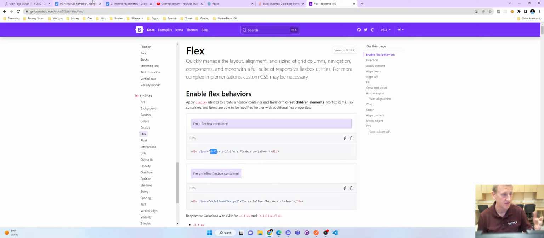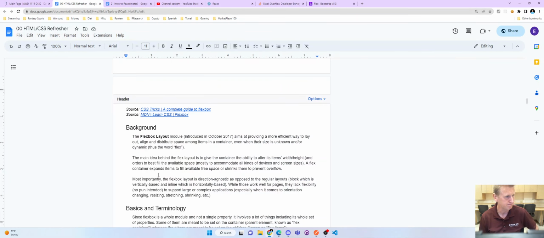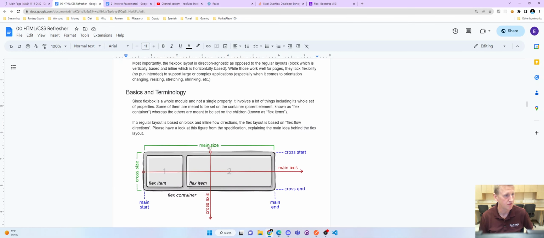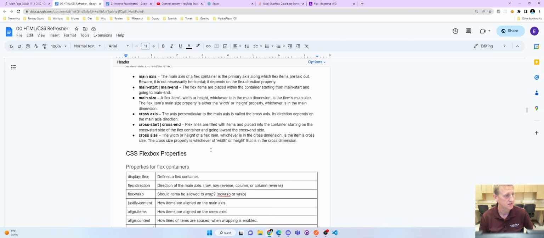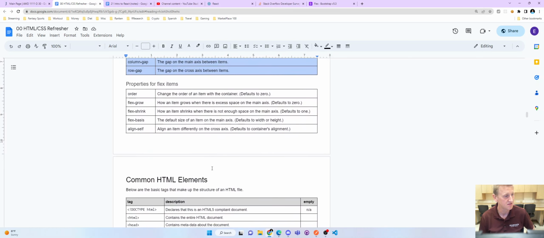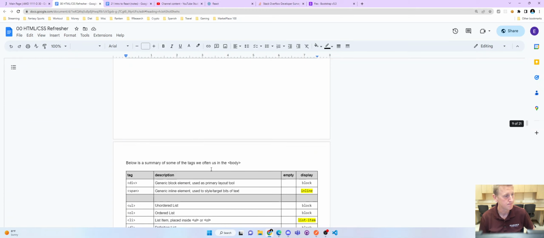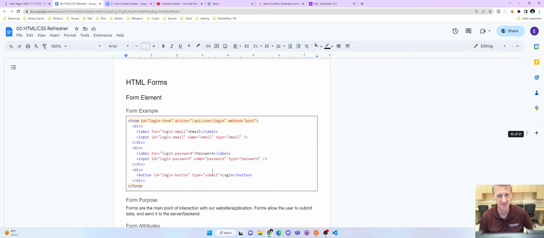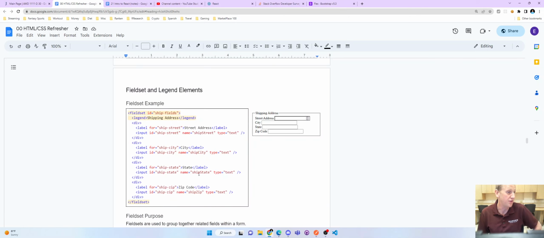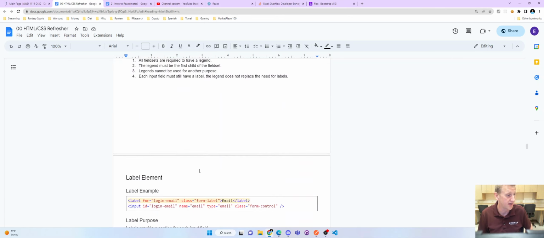I'll be using a little bit of Flexbox inside of Bootstrap. And then again, a review of all the different Flexbox properties. All is just to say, plenty of reading on HTML, and if you need a refresher, please read up.